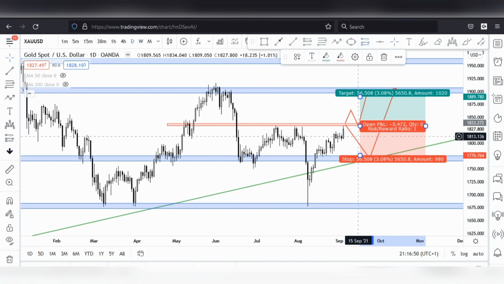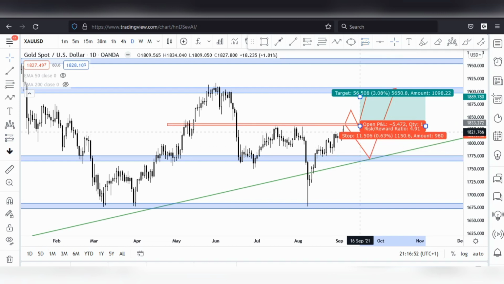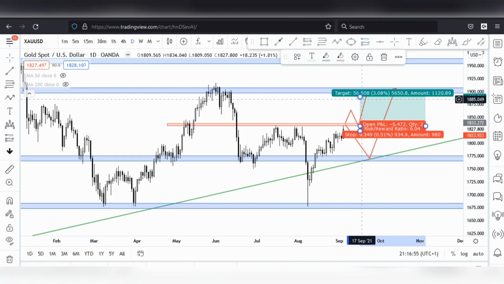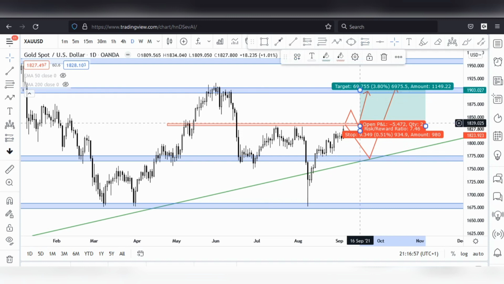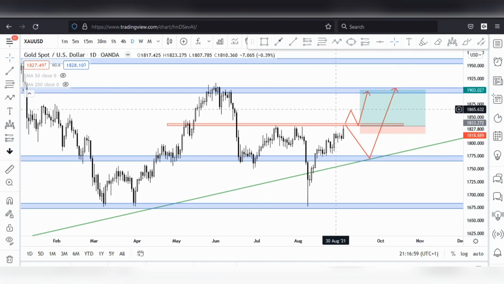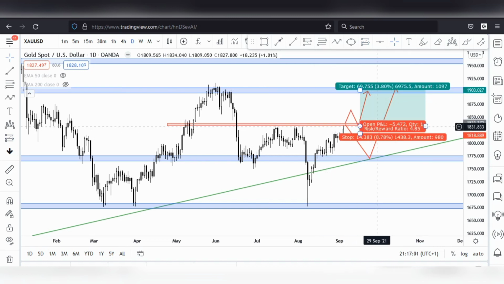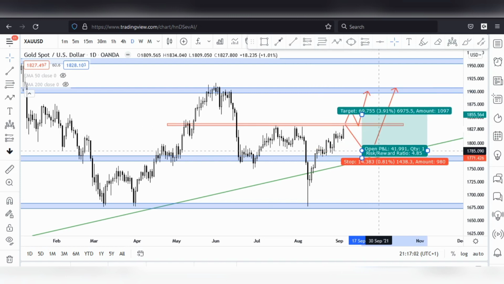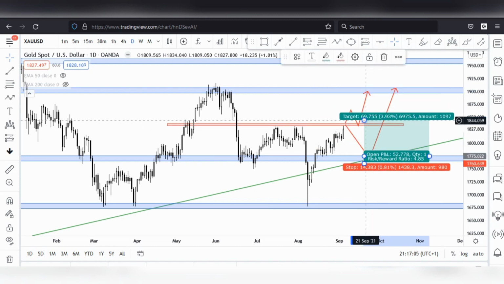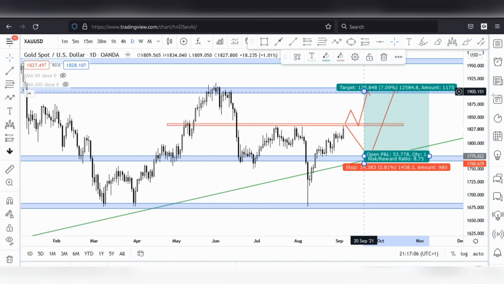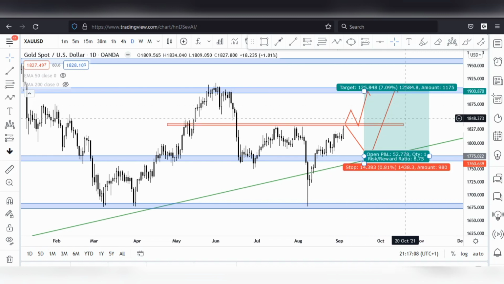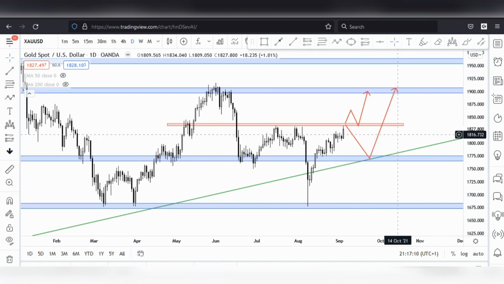And this would give us a nice trade and a lot of pips for that matter, about 600, 700 pips on that particular trade. And if price eventually comes all the way down here, okay, we can take our trade all the way up and that gives us like 1,500, 1,200 pips.